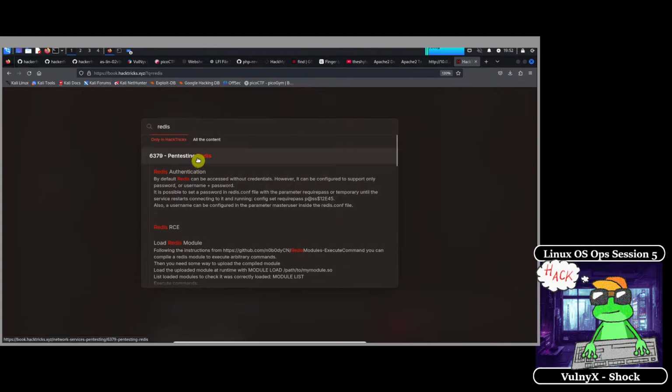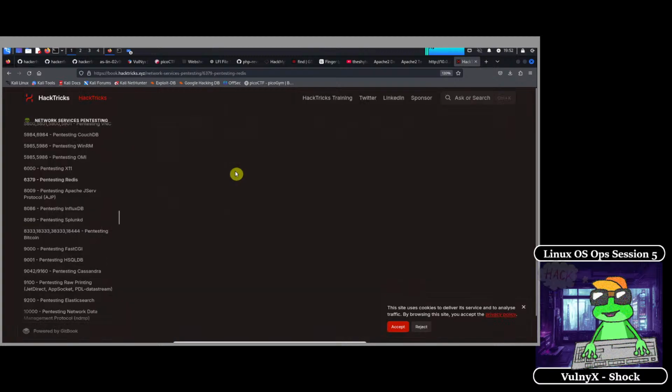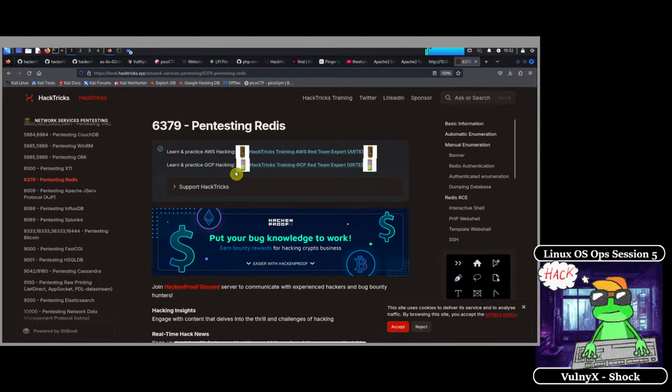Okay, so there's an article over here for pen testing Redis. All right, let's take a look.